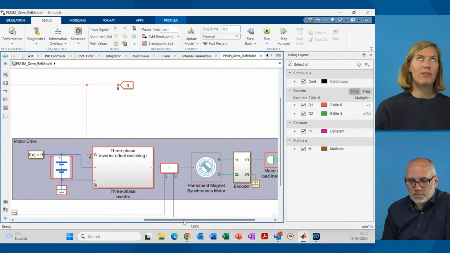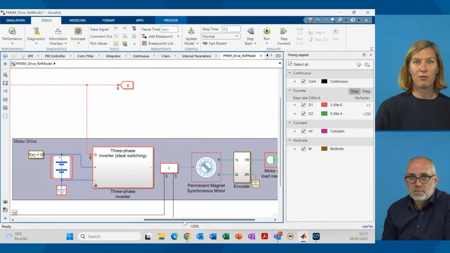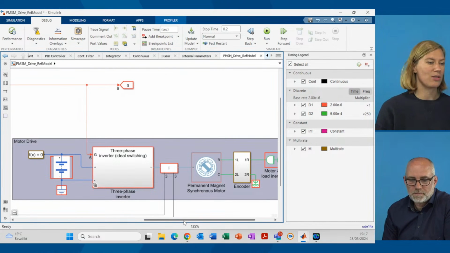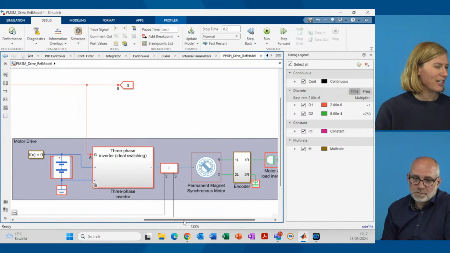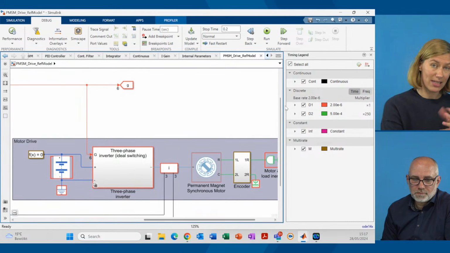And also, even if your final goal is to run the plant model in fixed step, you would probably still run it in variable step when developing the model, to have some kind of a golden reference when you're trying to change it. So we'll just go through that example right here. If you were to run the model in fixed step, so the Simscape part of the model in fixed step as well, what we usually recommend, so right now we can see the global solver is ODE14X.